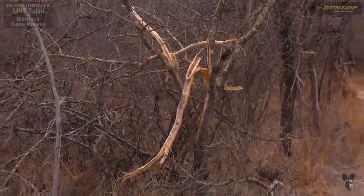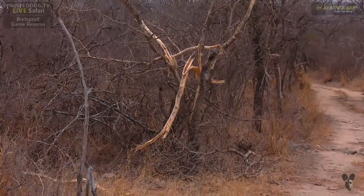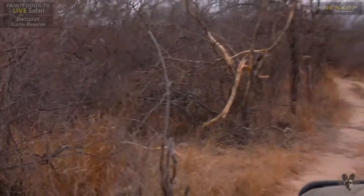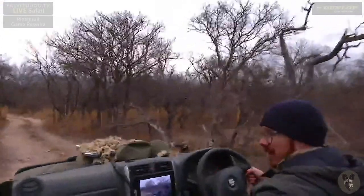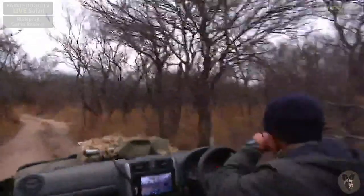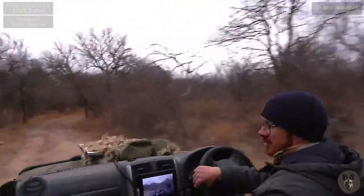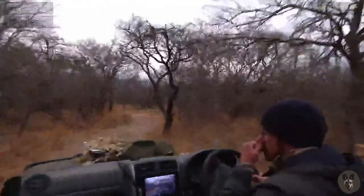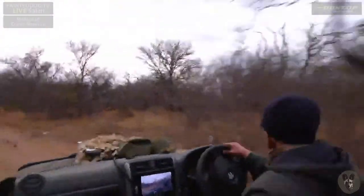Breaking these trees. Driving around, you can see a lot of areas where the elephants have been. Pushing trees over. There's a couple of big trees over some roads as well that might need some clearing. But as they get to spend more time on the reserve, we might see the reserve opening up a little bit. As you know or have seen, it's really thick in here because of the absence of a mega herbivore like an elephant. One of their key roles as an ecosystem engineer is opening up environments. So in the years to come, I'm sure the Rietspruit will open up quite a bit as they push over trees.